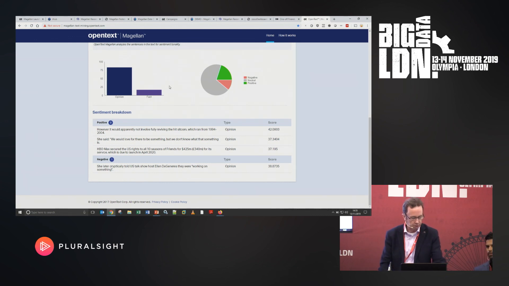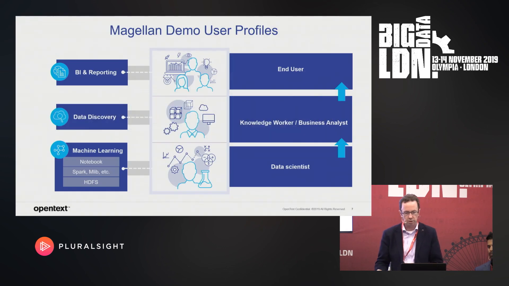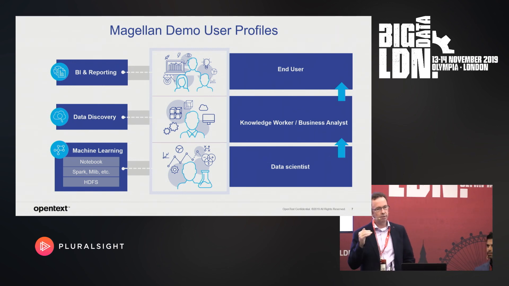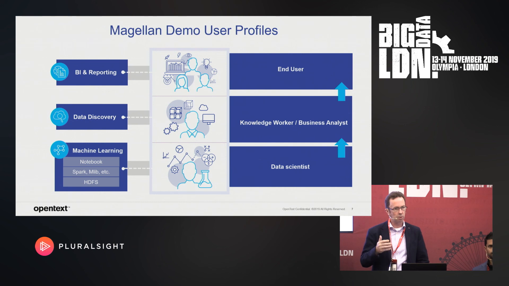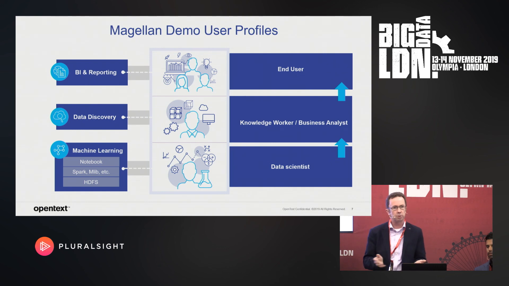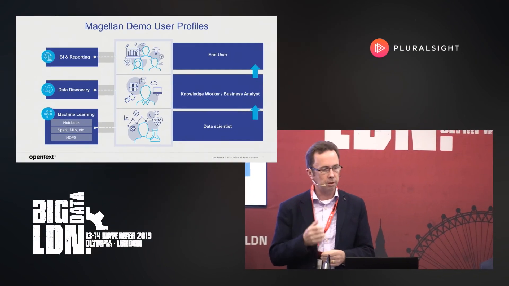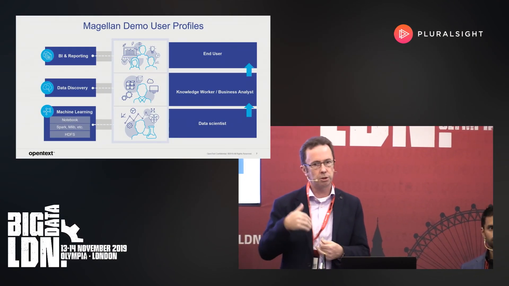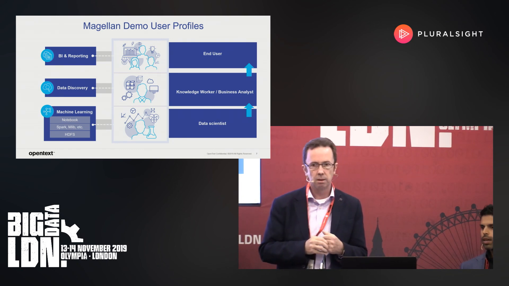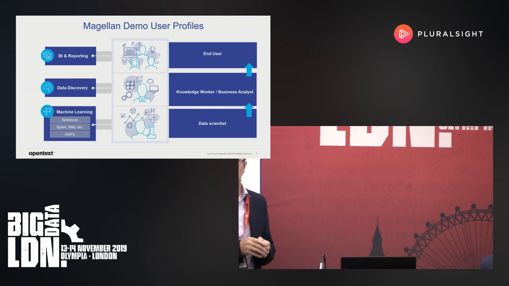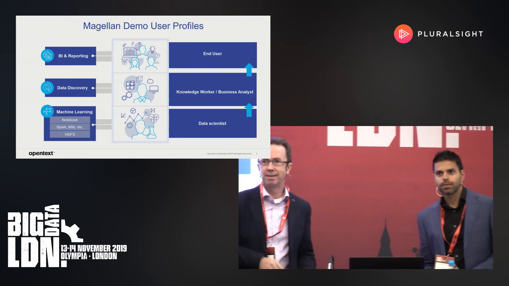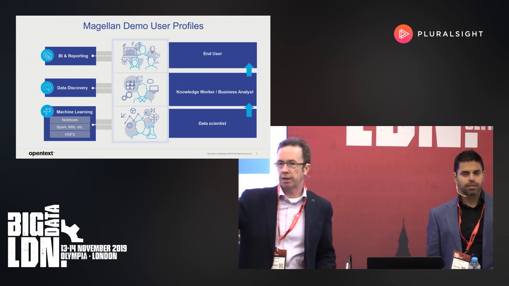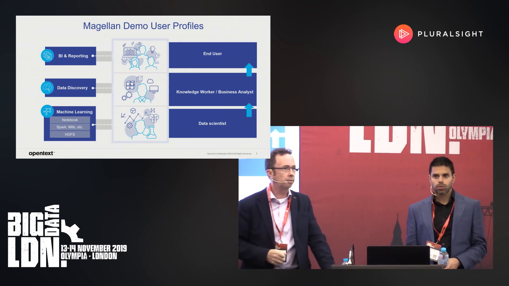If you imagine taking all of your communications and free-format documents, you can see how that feeds into the system as a major data source. A key feature of Magellan is allowing all users from different skill sets to work together on a single solution — it's not a handoff between teams where you wait weeks for a response. A data scientist can create something, press a button, and it generates a UI on the fly published into the business user interface. We're happy to open up for questions, and we also have a pod in the other area if you'd like to speak to us one-on-one.